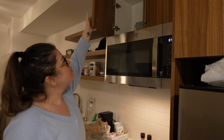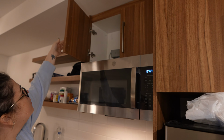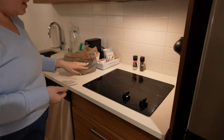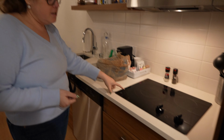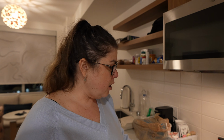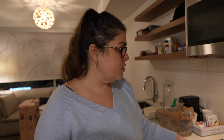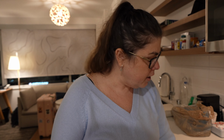There is storage up here above the microwave. It's a little greasy. You can tell they haven't cleaned that surface in a minute. We do have a microwave, and then we do have a glass top stove. I can honestly say I'll give it a go this week, but I think I might like this a little better than the other places because you do get a big burner and a small burner, whereas at the other hotels you only get two small burners and it does take forever to cook in there.